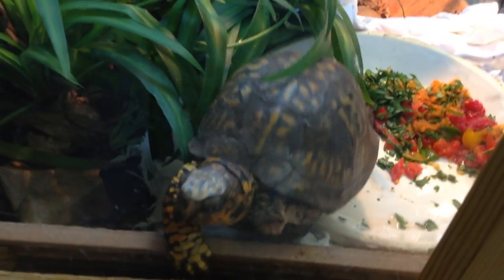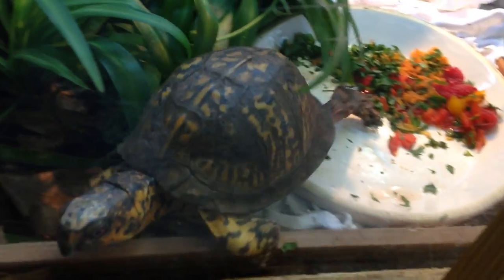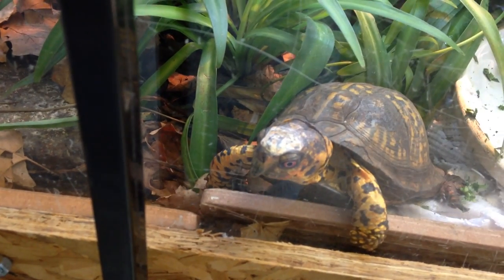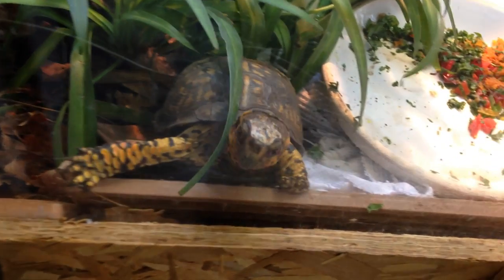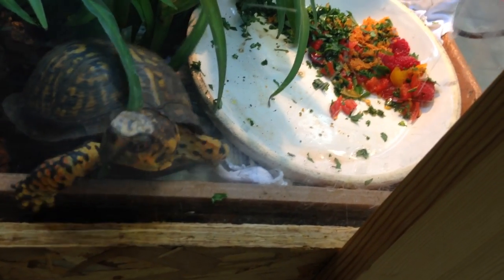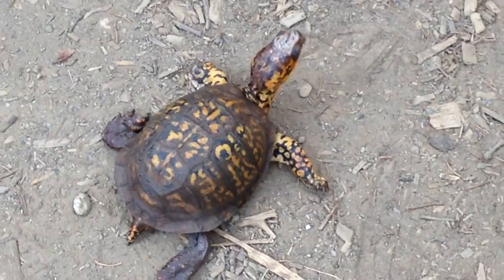I have an issue where he's not eating feeder insects. I buy them and waste them and buy them and waste them. So I'm going to try some tough love again and just give him fruits and veggies. He's bored - he wants out, he wants to get moving around and do something.